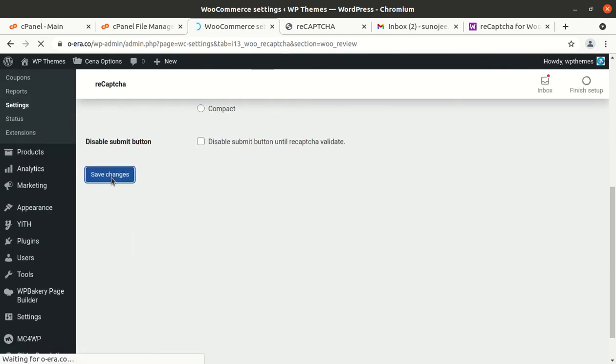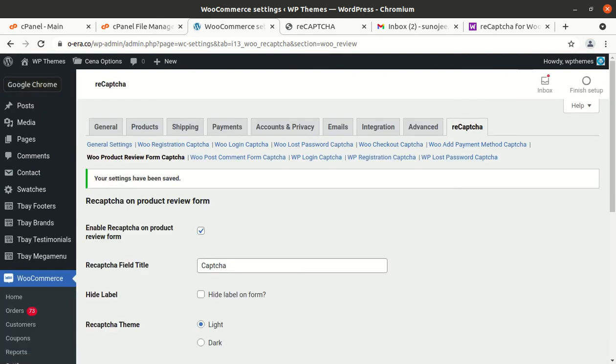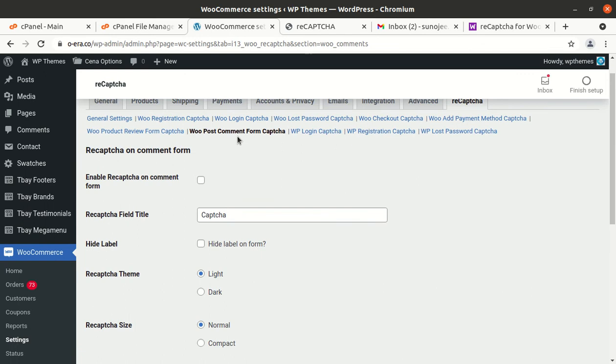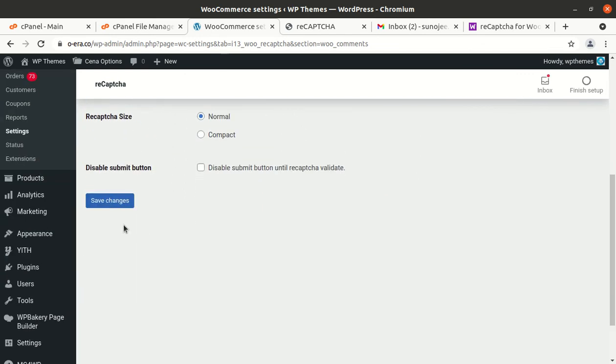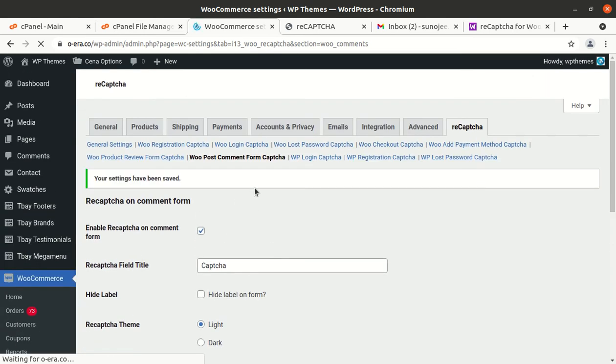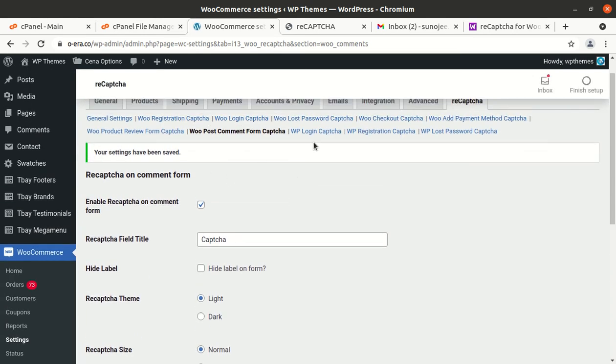It is so simple. And post a comment. If on blog pages any visitor is putting a comment, it can be a security hack. So okay, you can enable the rest of the screens as well.